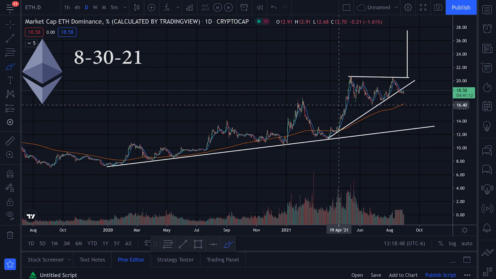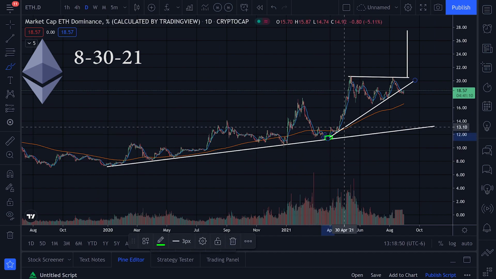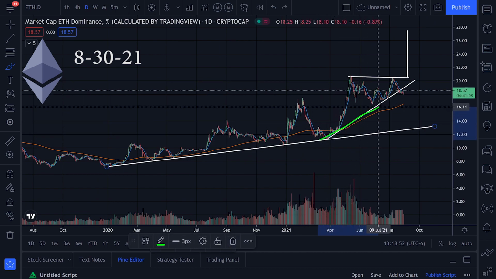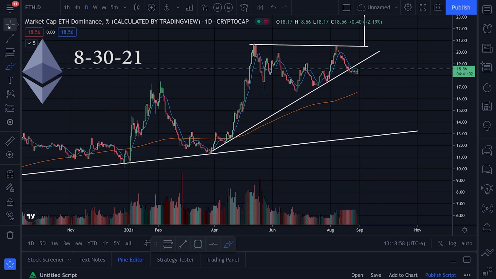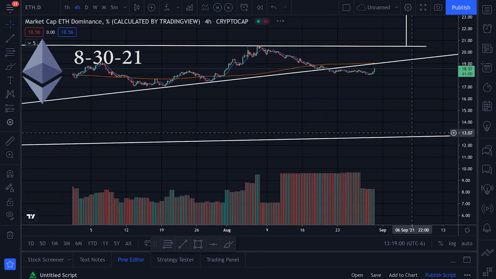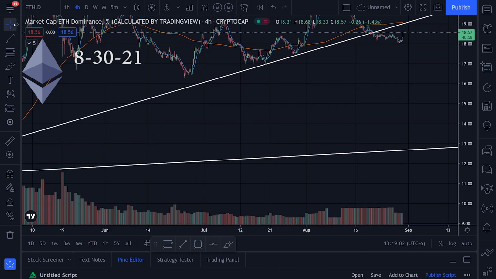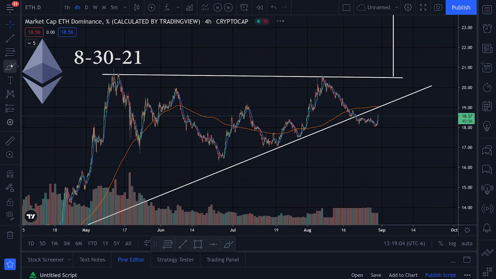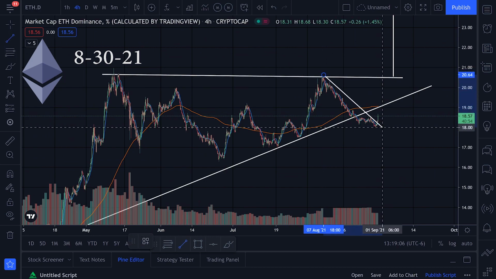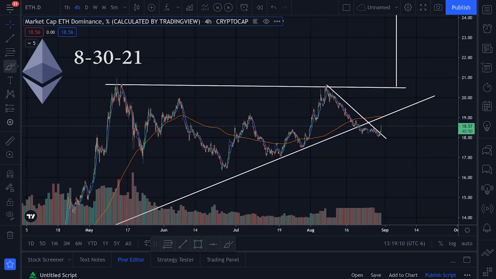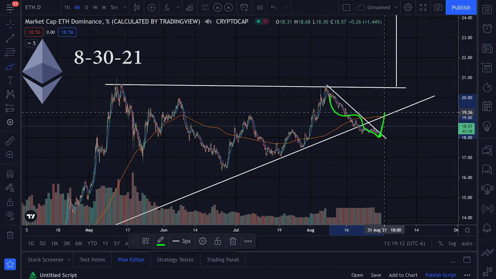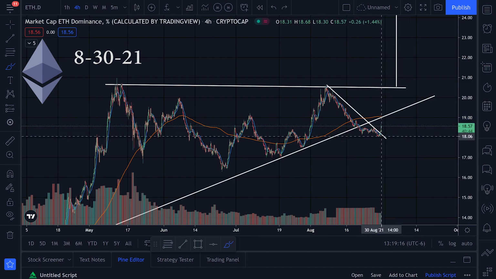So basically we were watching this support right here, this support right here. I had an uptrend going up like this. We had support right here as well. Broke it to the downside a little bit. Let's zoom in and see what we got going on here. We're on the 4-hour time frame right now. We have a downtrend going something like this. We had a downtrend all right here, and it looks like we're breaking out right there. Let's see how long we could keep going up.